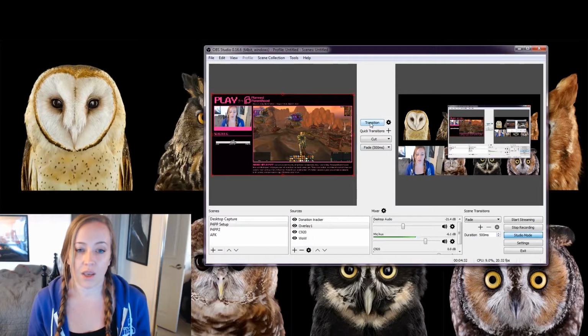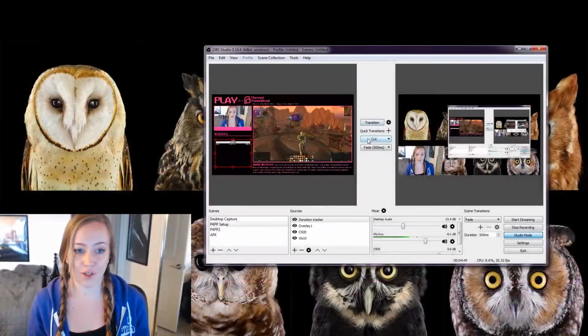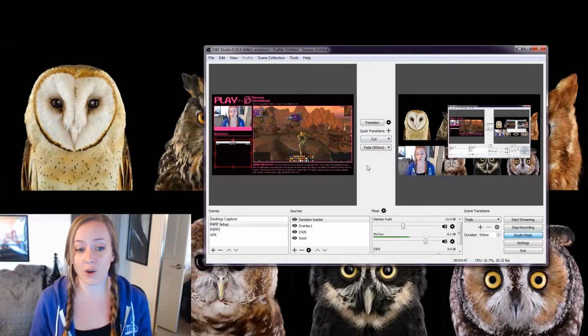And then I'm going to hit the old transition button so you can see what that looks like. There we go. So obviously it's kind of broken the game because I actually closed my WoW because it was using up too much memory. But we have this awesome little donation tracker right here. Good job us. Let's transition back again. So we've got a donation tracker set up.